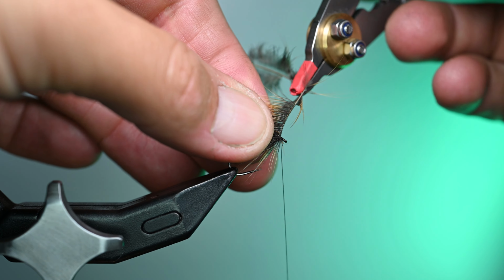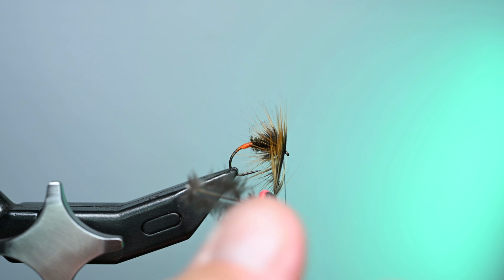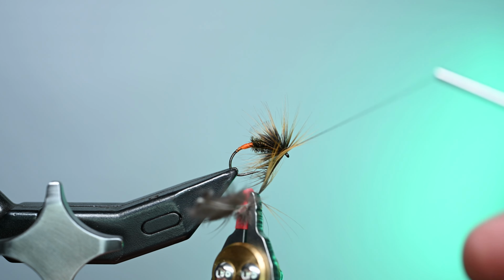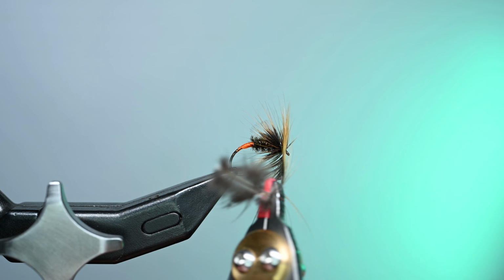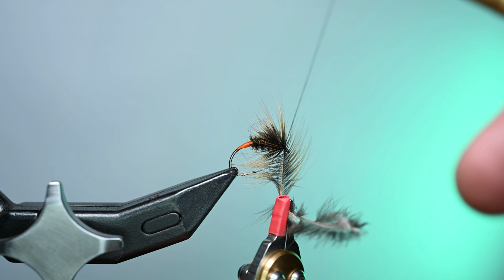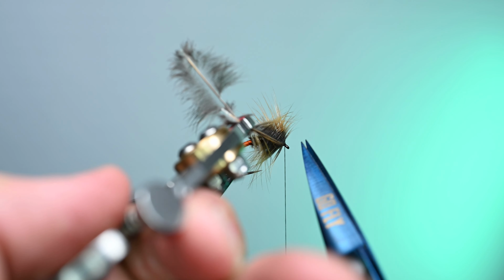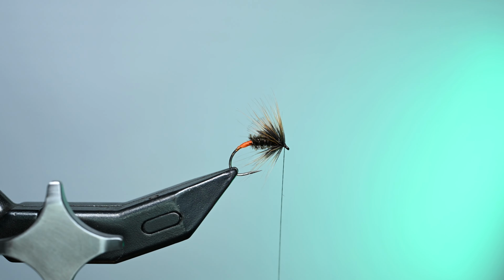Now, you can prep your feather a little better than I do by creasing it. I just like to stroke them back as I'm going, and we'll do about three turns, and then we'll come up and over and bring our thread up and over through, do it once around the eye, come up and over again, and that way we're trapping both those hackle stems two times. And we'll go ahead and trim these out, being a little mindful of not snipping out our thread. So we're almost done with this fly.